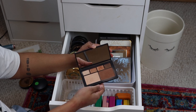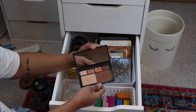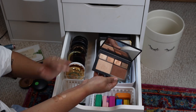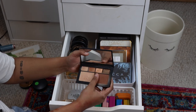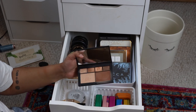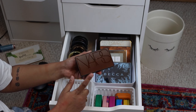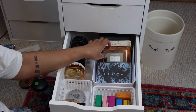Same thing for this NARS product - it's a bronzer, highlighter, and eyeshadow palette combo. I hardly ever use this. I don't know why I bought it because NARS eyeshadows are okay but I don't really reach for neutrals like this. It's a nice travel palette but I hardly ever travel. I think I bought it for the bronzer shade because I used to love NARS bronzers, but I have so many. This is also going in my purgatory/declutter box.